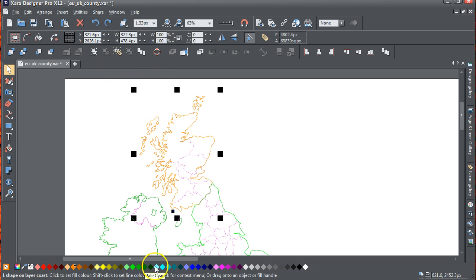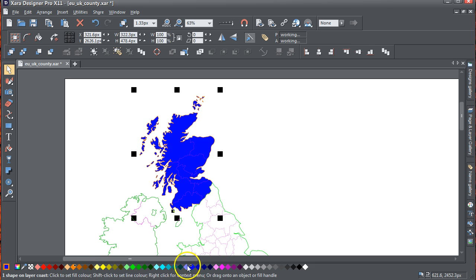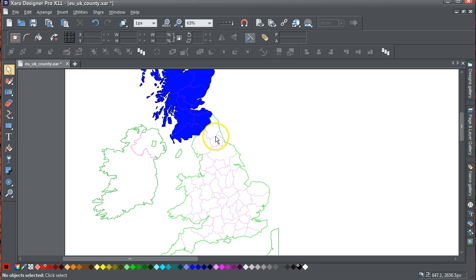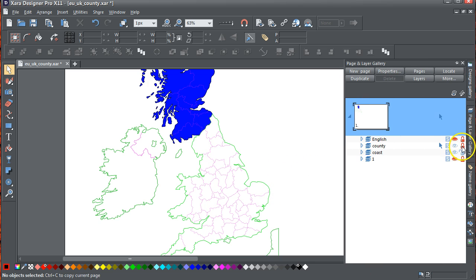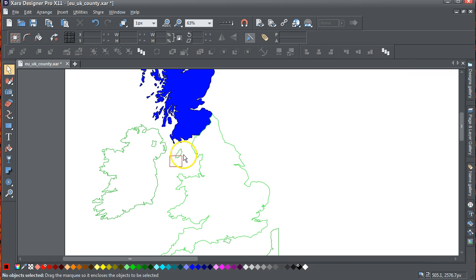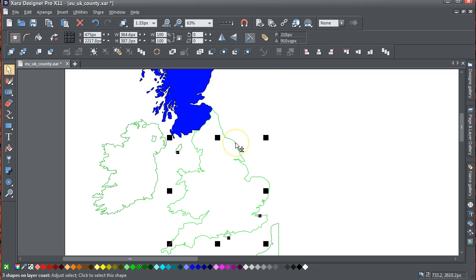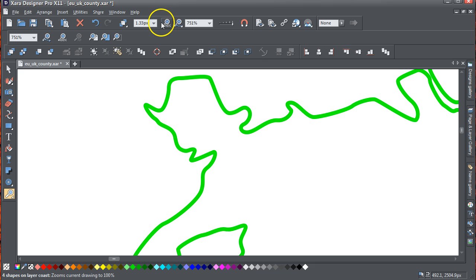I can then fill that with True Blue Scotland, as they decided to stay with us. And virtually all it then needs is to continue on selecting the various other parts of the country. Let's switch off the county layer for a minute. Now, the Isle of Man there, the Isle of Wight here, and the Isle of Sheppey are all part of the UK, part of England, as is this section here, and I think Anglesey is already joined by the looks of it. Yes, it's already joined on this map.